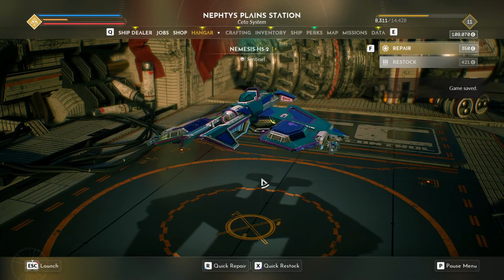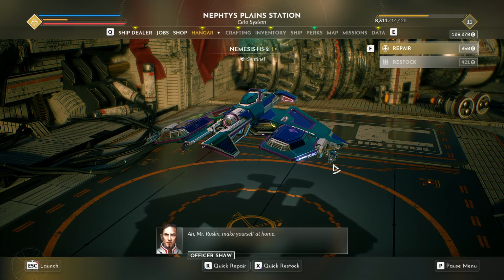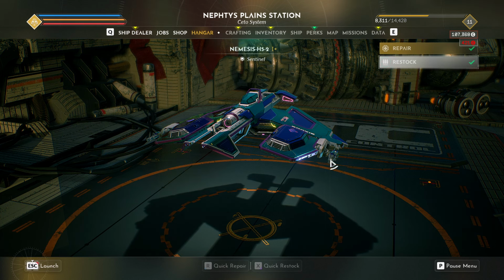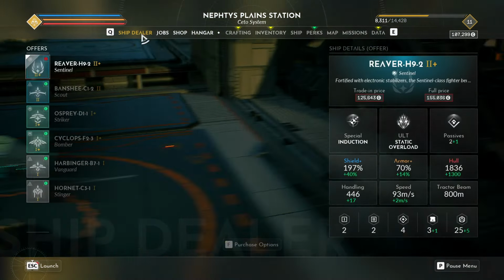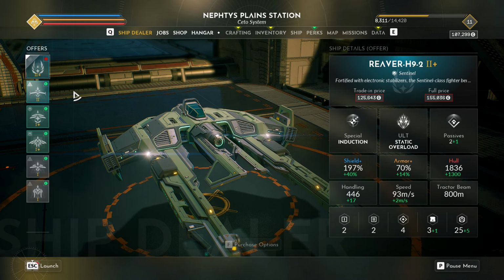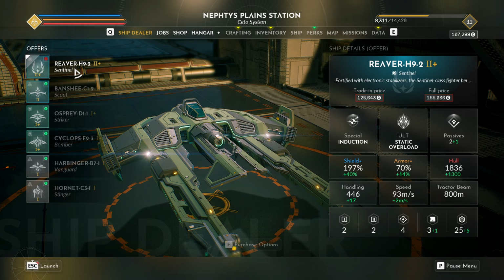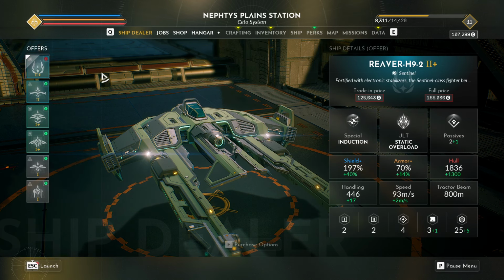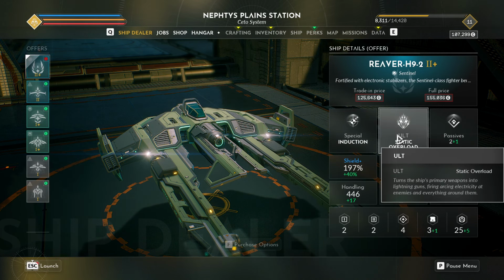A little bit of a loose approach there. Make yourself at home. Okay, so we don't actually have any more money. Nor do you have any more ships. Well, no, hold on. These are different. This is different, at least. This is the thing we're doing, the static overload thing.